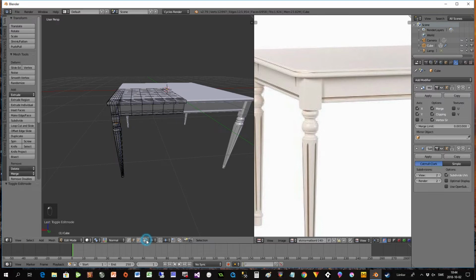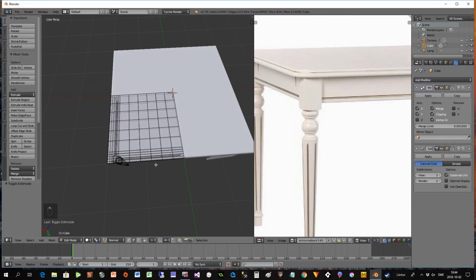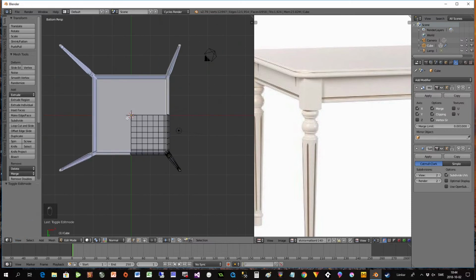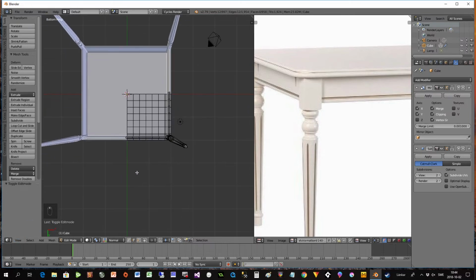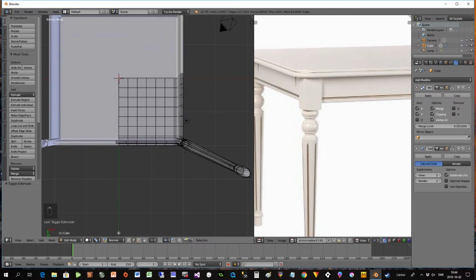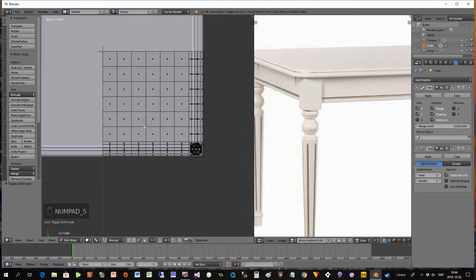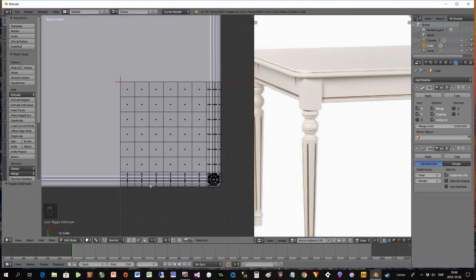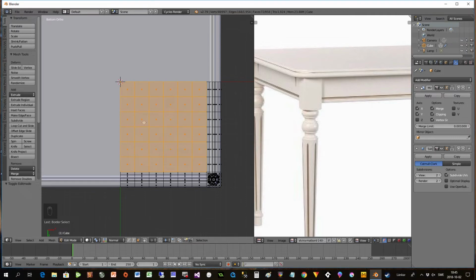I select this one so I can see through my table, and then I select view bottom. Next I select faces, and then I press numpad 5, so I go to orthographic mode. And now I can press B and deselect all these like that.